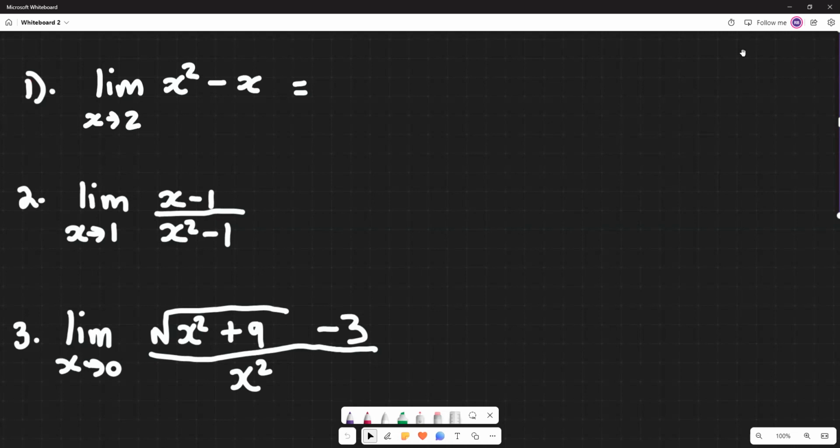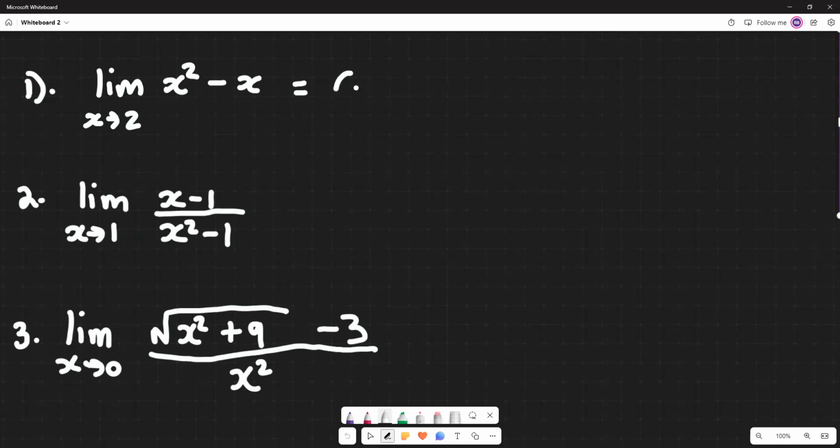Right, perfect. So number one, they want us to find the limit of x squared minus x as x approaches 2. The strategy when you do limits is you need to always start by direct substitution and see what you get. This one, where I don't have the denominator, will always give me a solution. Sometimes the issue arises when I have a denominator which gives me 0 at the bottom. There are other techniques that we're going to do when we get that. So this one is just straightforward.